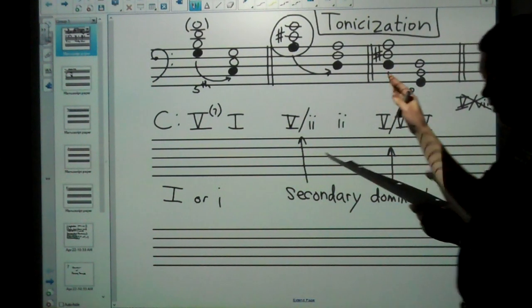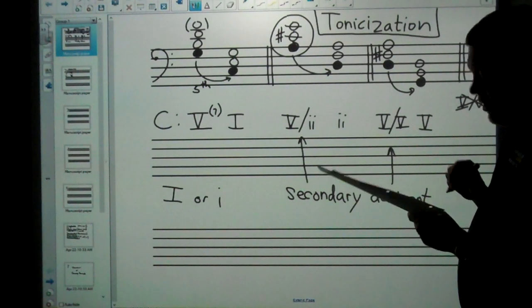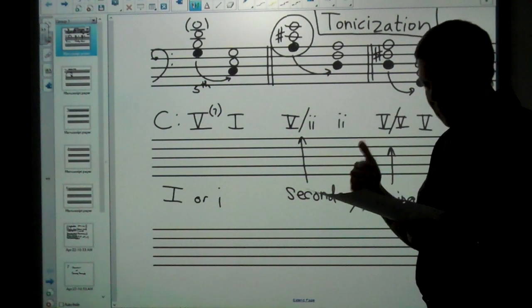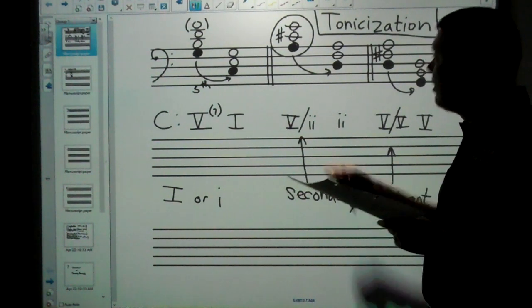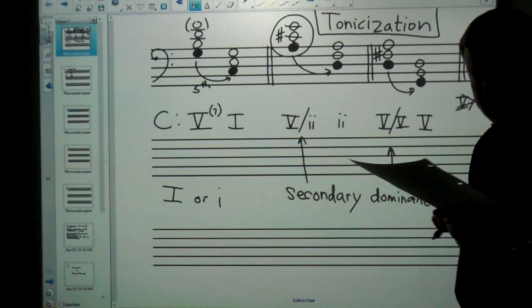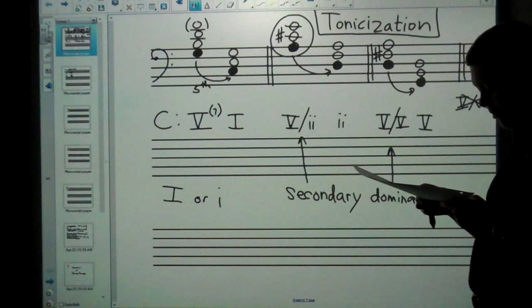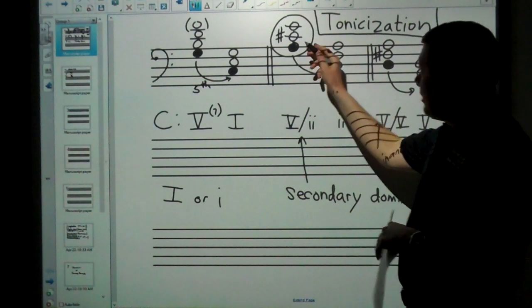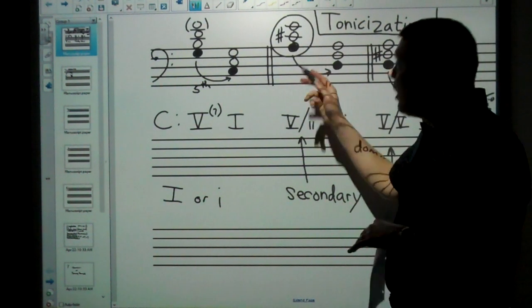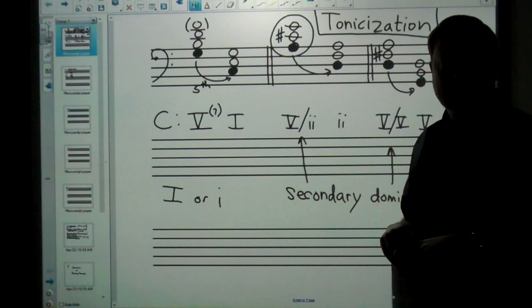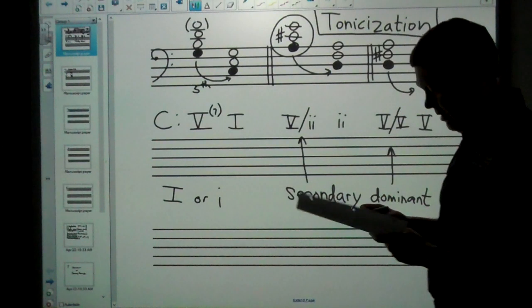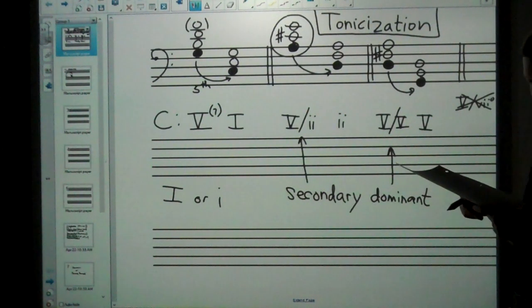Now, since secondary dominants do not belong to the key in which they're used, I do want to make a big point of this, and I know I've said it, but accidentals must be added to these secondary dominants to make them major triads or major-minor seventh chords. And when you use an accidental, at least one, to spell a chord, you have spelled a chromatic chord. That goes back to the beginning of this lecture. That's why we're talking about chromatic chords.